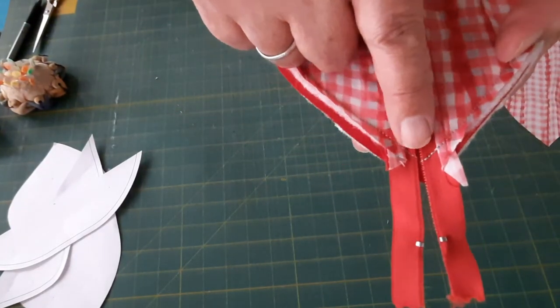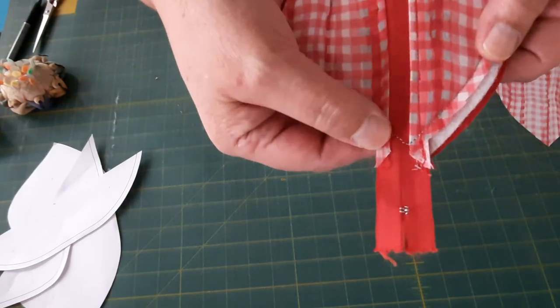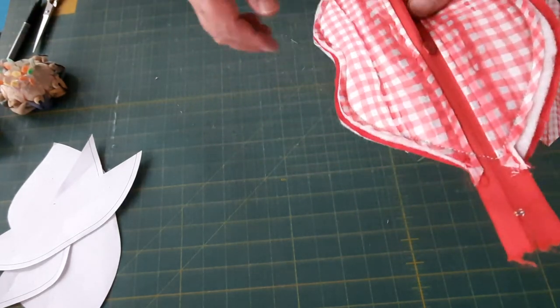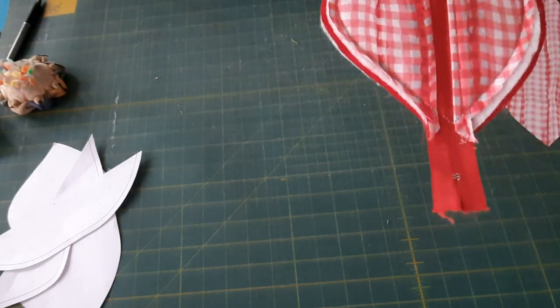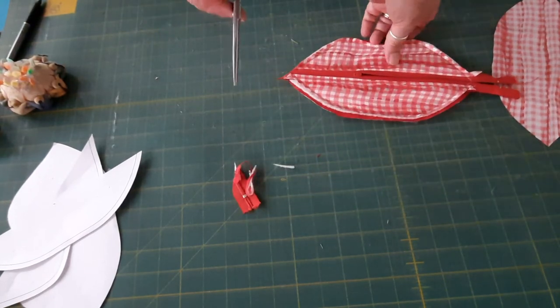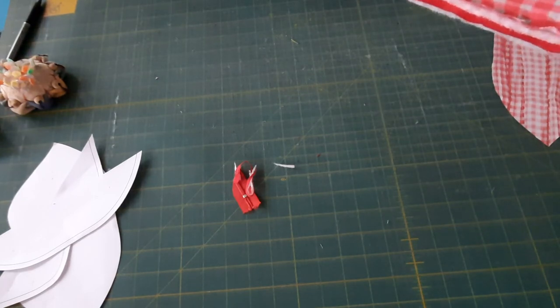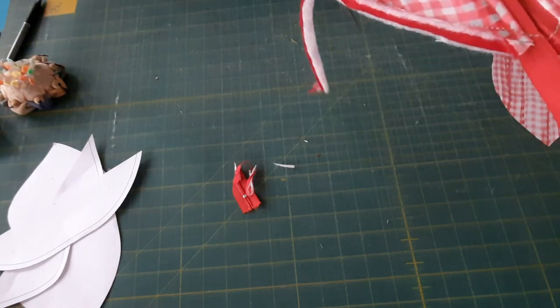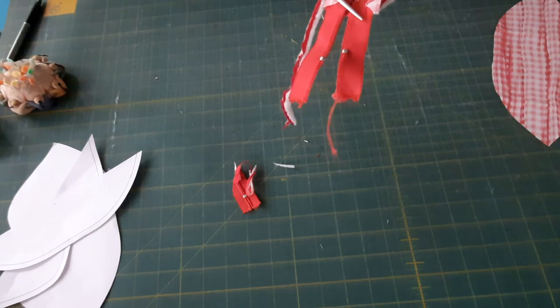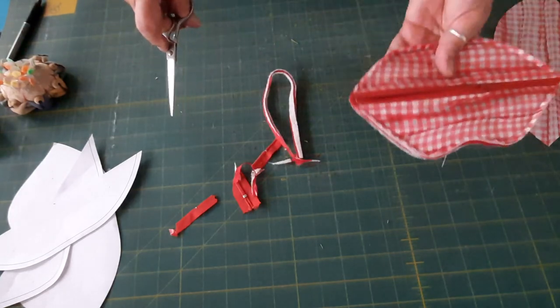Note that at the end of the zippers, it's kind of like a V shape here, just to give that mouth crease shape right there. And now we're going to trim this. We want to trim it exactly so that we can fit the lining. We want that lining to fit exactly also.